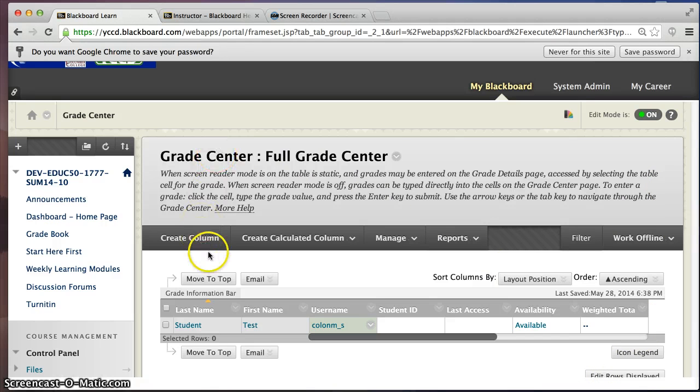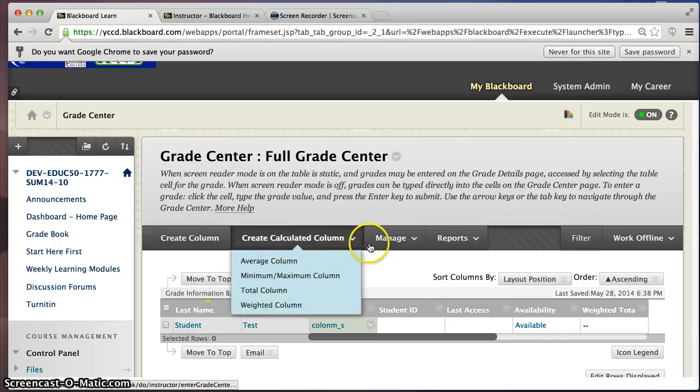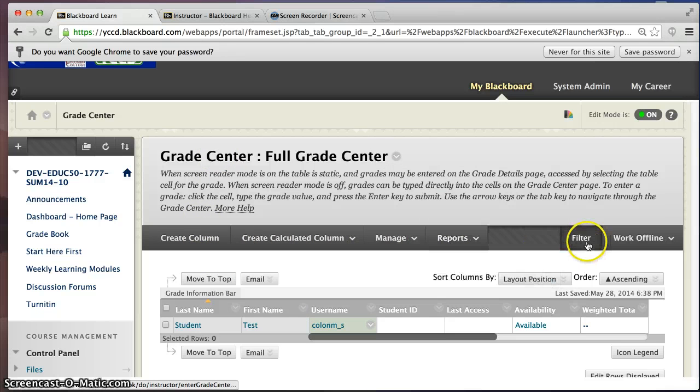Now the full grade center has these four, I'd say, buttons to the left and then some to the right. The ones that we're going to be focusing on today for your assignment, we're going to be focusing on creating a new category, an extra credit column, a calculated column, and then reorganizing your columns. And then I'll show you about the smart views. So the first thing I'd like you to do is think about creating a category for an extra credit column.